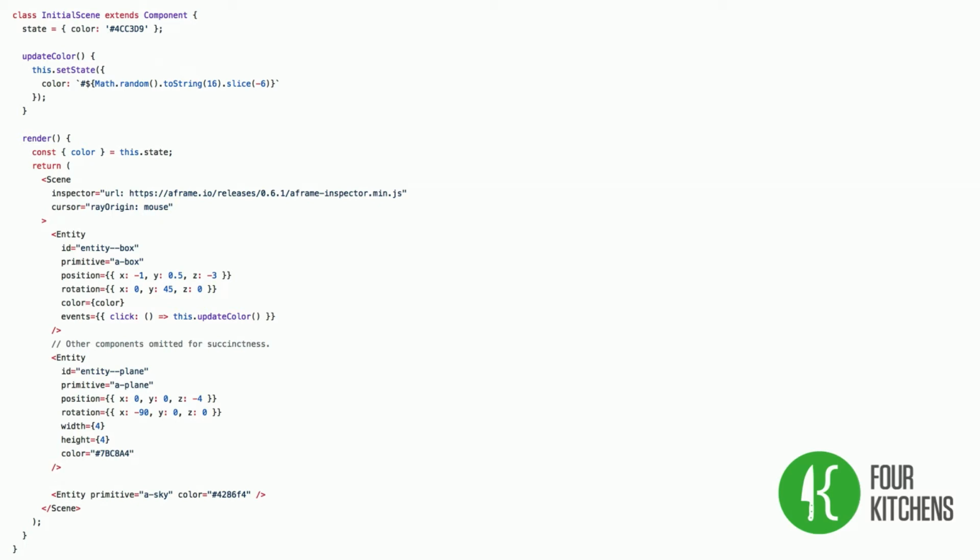So we have this property here, and it takes an object, which is a click event, and then we pass that a function, and when this function is called, we call this update color method, which sets the state to a random color that it calculates on the fly. And if you look at this property here, we're mapping the color of this object to the color state, so we deconstruct it here. So whenever this is clicked, this will call update state. It resets the color state, and it will change the color of this box.